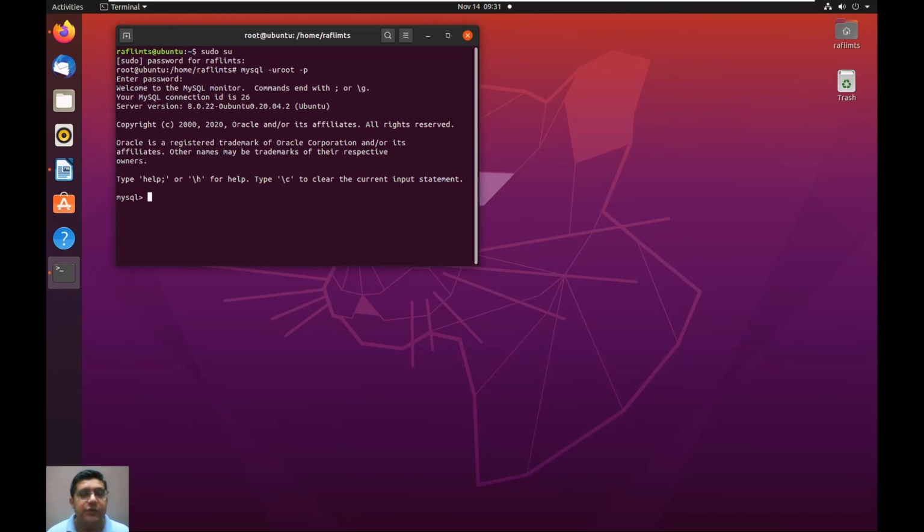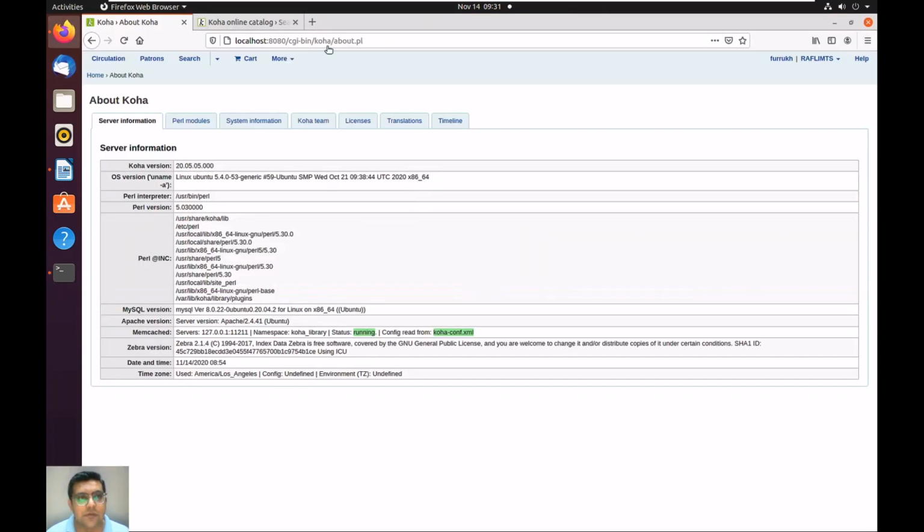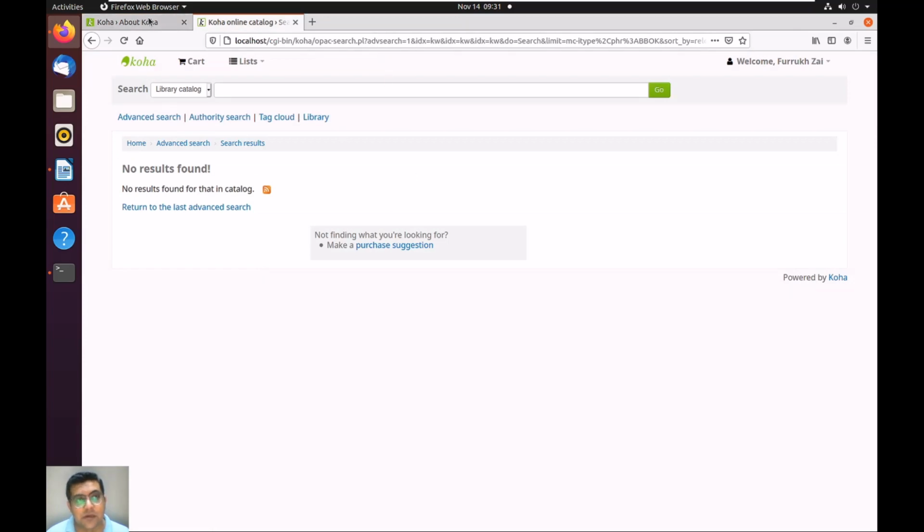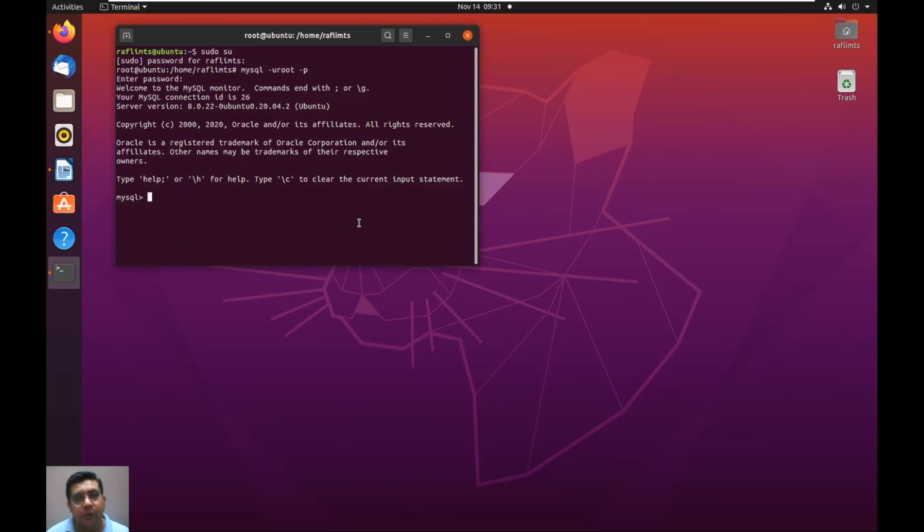And what you need to do now, the very first step is to drop the current database on which this Koha system is working. Whatever the database you have created for the newly installed Koha system, you need to drop that database.